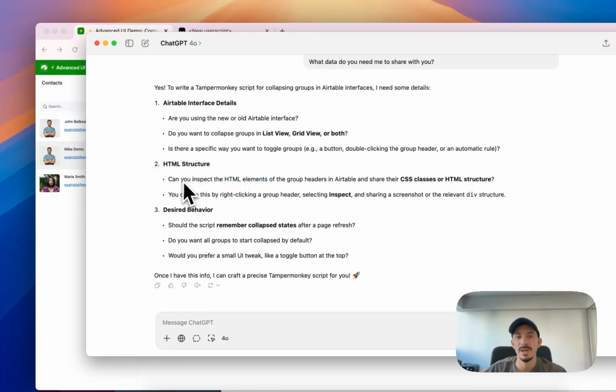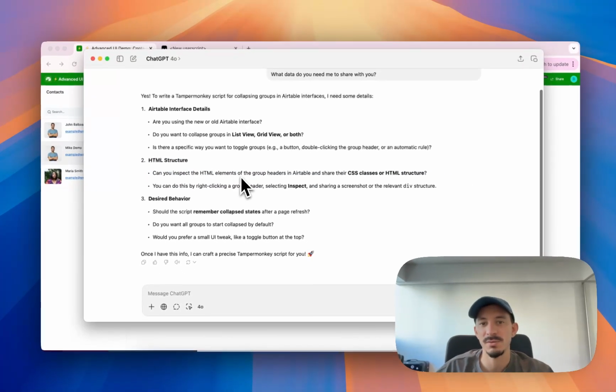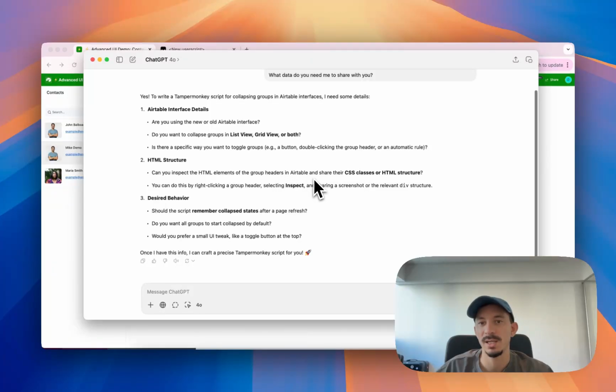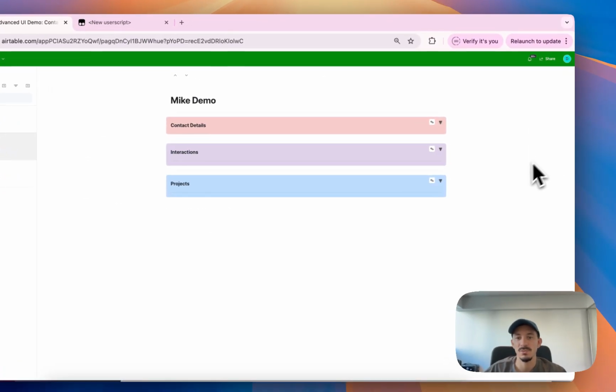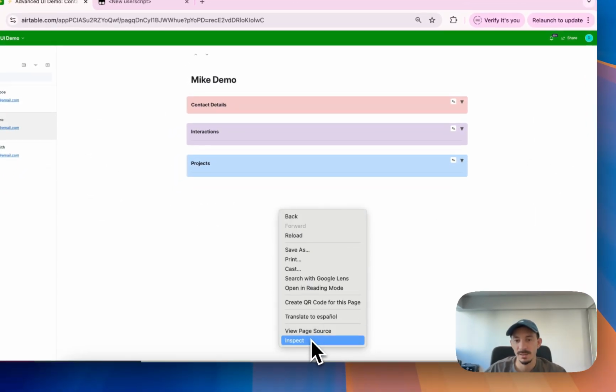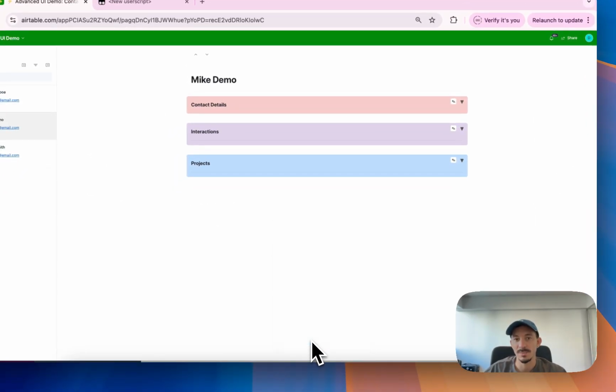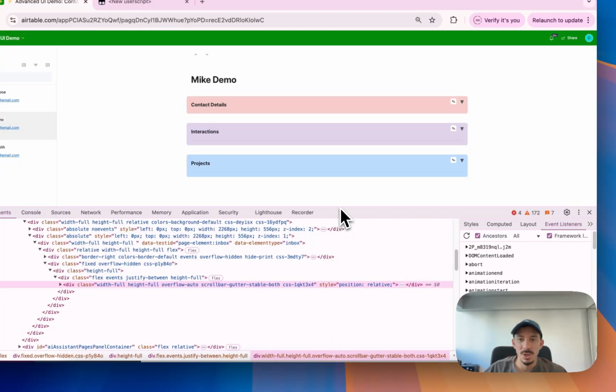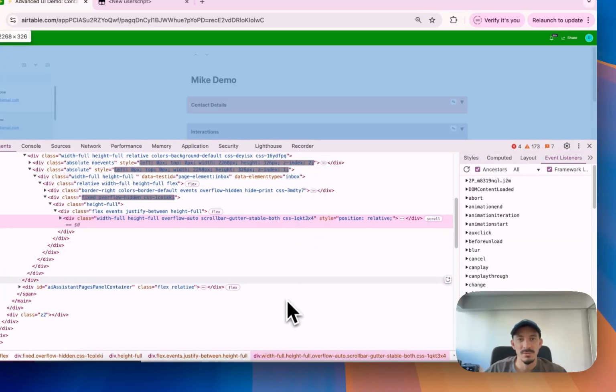Specifically, can you inspect the HTML elements of the group headers in Airtable and share their CSS classes or HTML structure? What that means is that if we right-click on our site and we click on inspect, we will be shown the full HTML for it, okay?